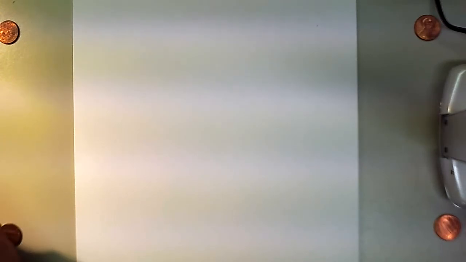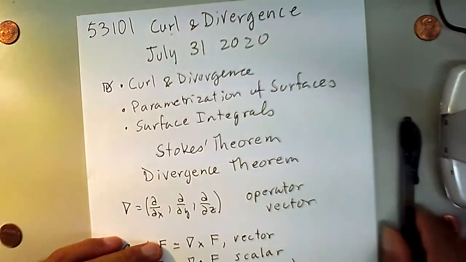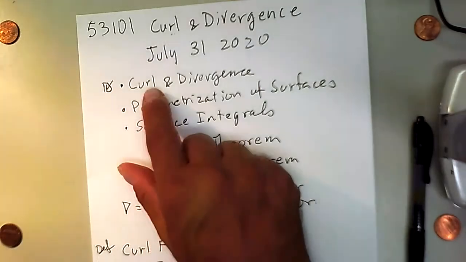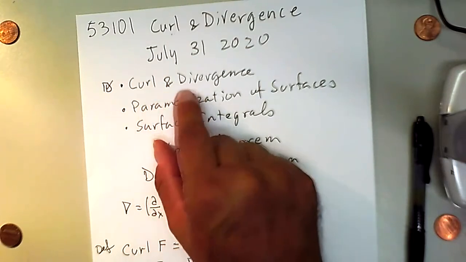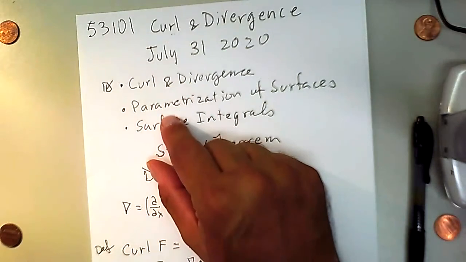I'm just looking to see, yep, that is my last example. So again, we are here right now. We can check the curl. The examples we did are very, very simple, but the ones you would find in typical classic calculus books are a little more involved, but it is the same idea, the same concept. And what we're doing is essentially just introducing the concept, because we're not going to do a lot of that until we get to Stokes and the divergence theorem. So right now we are doing some concept.